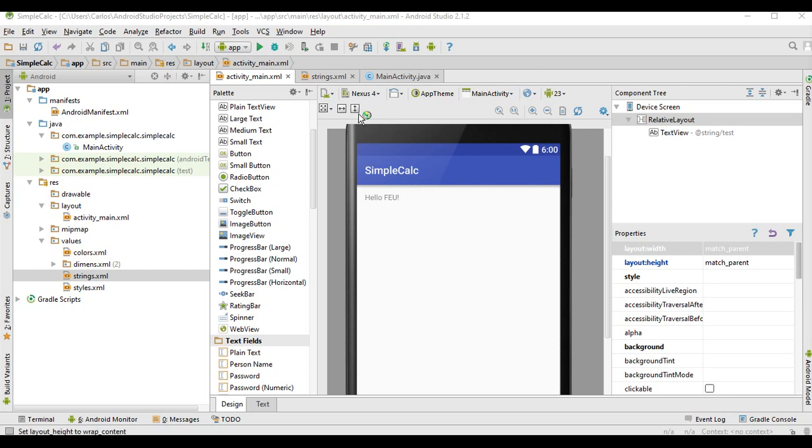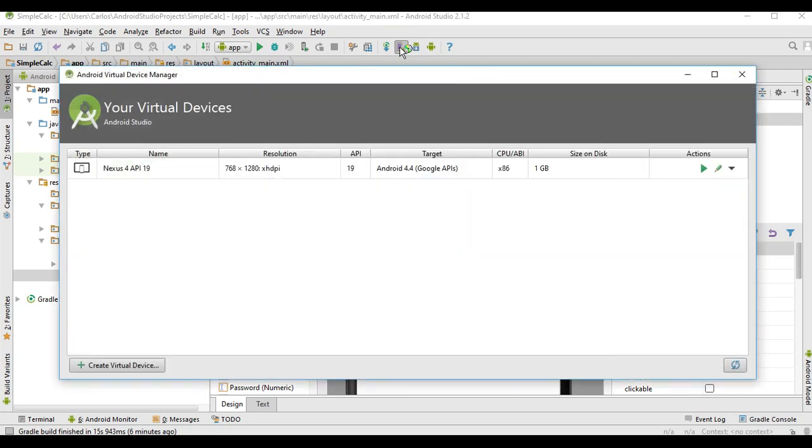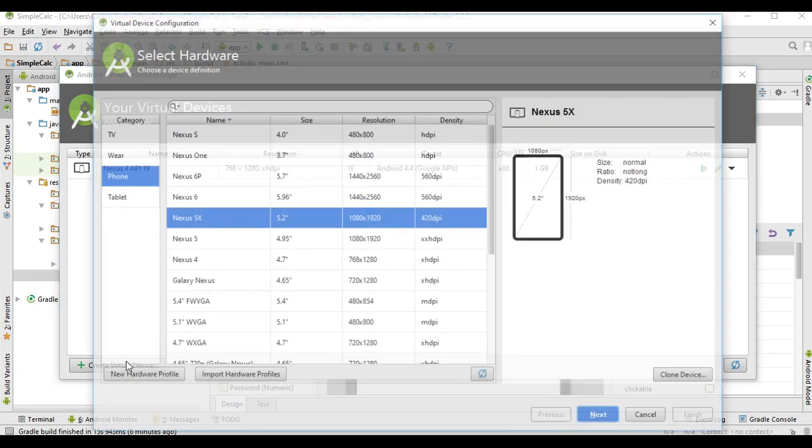Bago rin tayo mag-start, i-discuss ko tong AVD Manager. So, bago tayo mag-start doon sa mismong application, just click AVD Manager sa taas. Then, most likely, wala pa tong laman dito sa MacLab pag nag-try tayo. But, we will be using Nexus 4 API 19. So, paano ba natin gagawin yung entry na yan? So, first, you click Create Virtual Device.